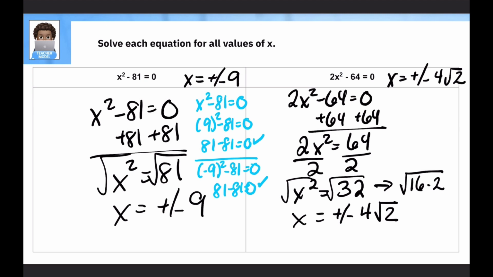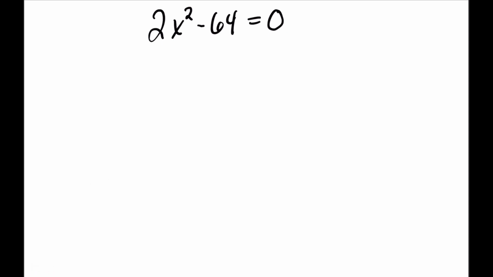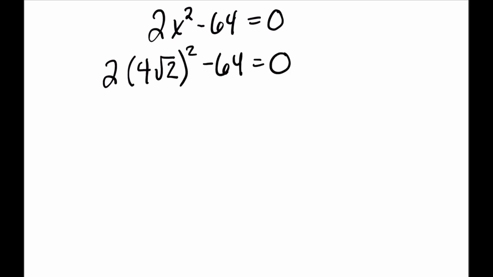Okay, and just a reminder, like in any other math problem, you can substitute your values to check your work and check your math a second time. So I put in the math there for x is equal to plus or minus 9. I'll show you what it looks like for the second example with 4 square root 2. We're going to substitute for x. And given this is a square, I'm going to expand this. So that just means 4 square root 2 times itself.